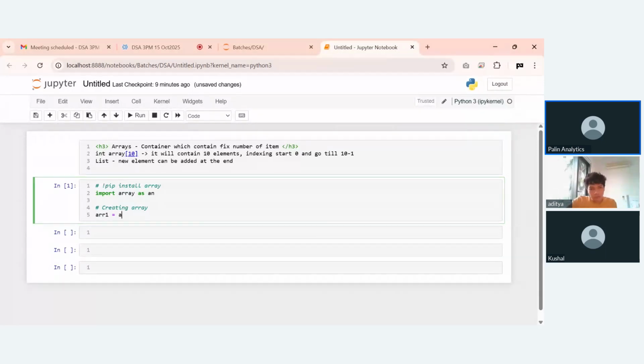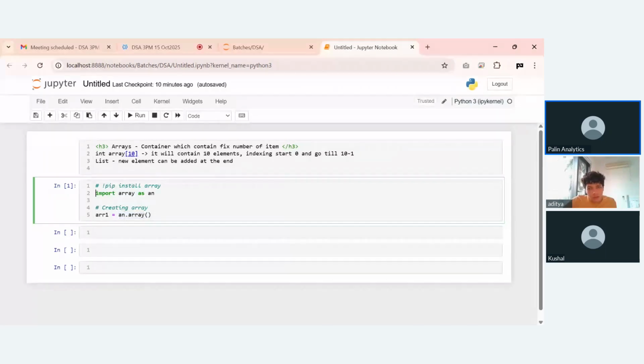When we write import array as an, that an is for our convenience, a short name of whatever package we are using, because sometimes package names can be long. In order to create an array, we have to write that import statement.